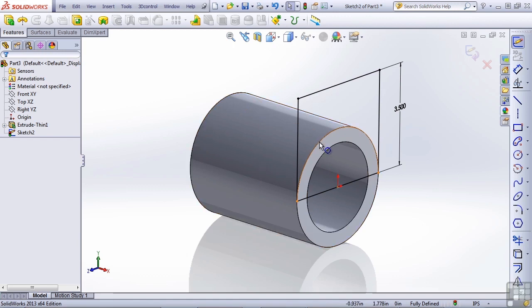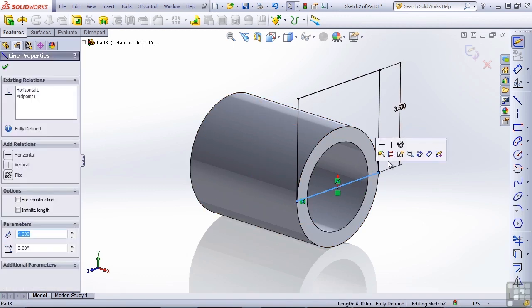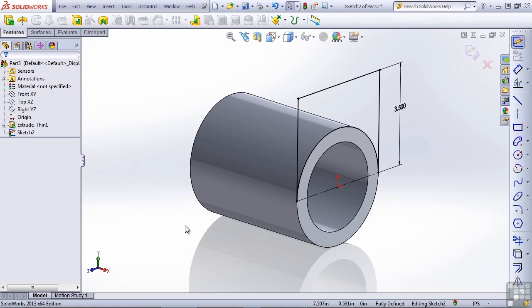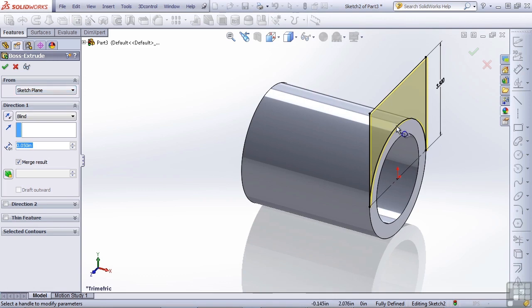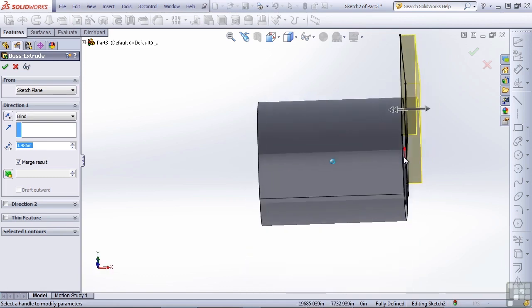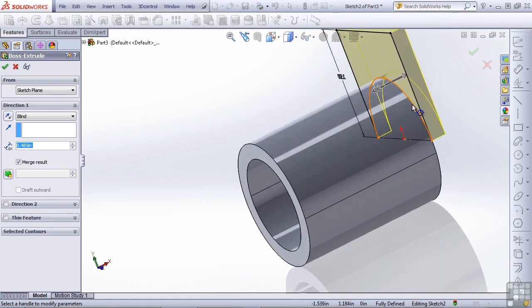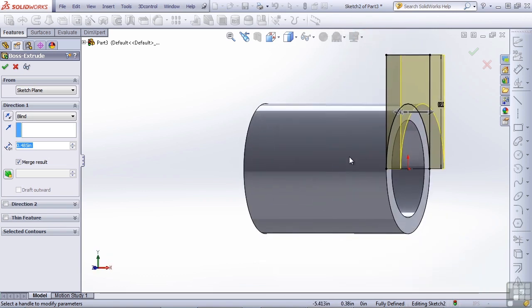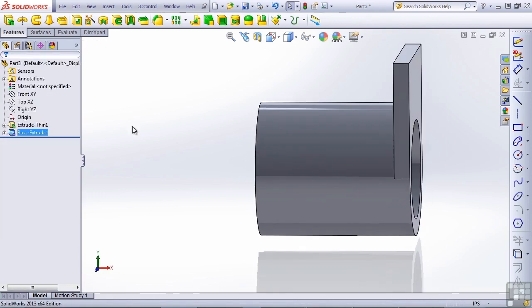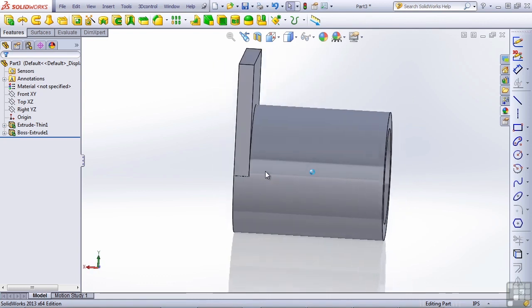What I need to do is to make it into a construction line. So I'll click on it and use the Construction Geometry toggle in the pop-up, or the For Construction option in the Property Manager. Either one will accomplish the same task. Now this gives me an enclosed sketch so that I can extrude a solid, and it's going away from the part here. I don't want that because if you look at what that does for me, it'll give me just a very thin, in fact, a zero thickness edge between these two features. So I want this to go the other direction. And say OK. Now, this part is no longer symmetrical.